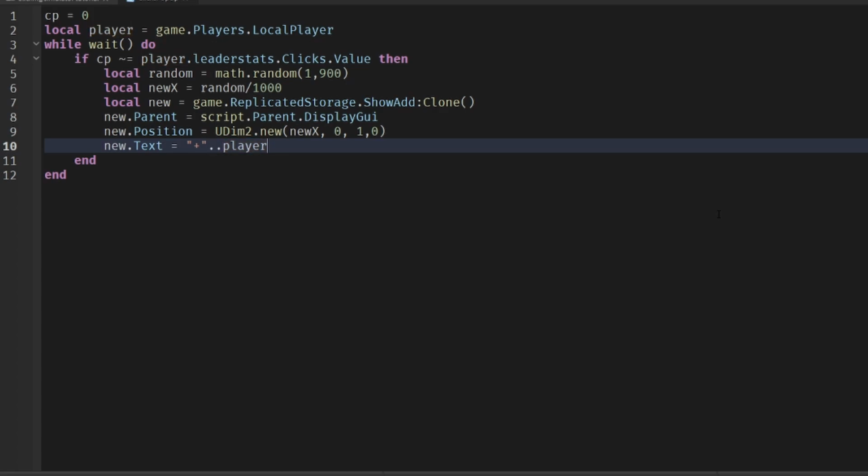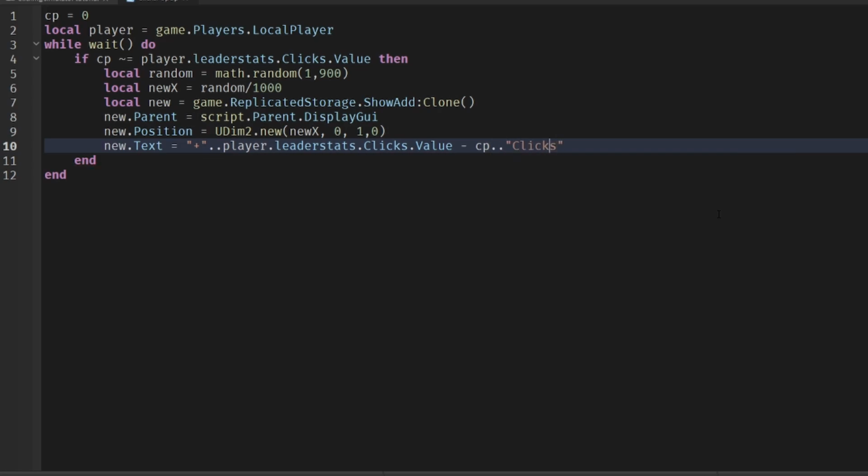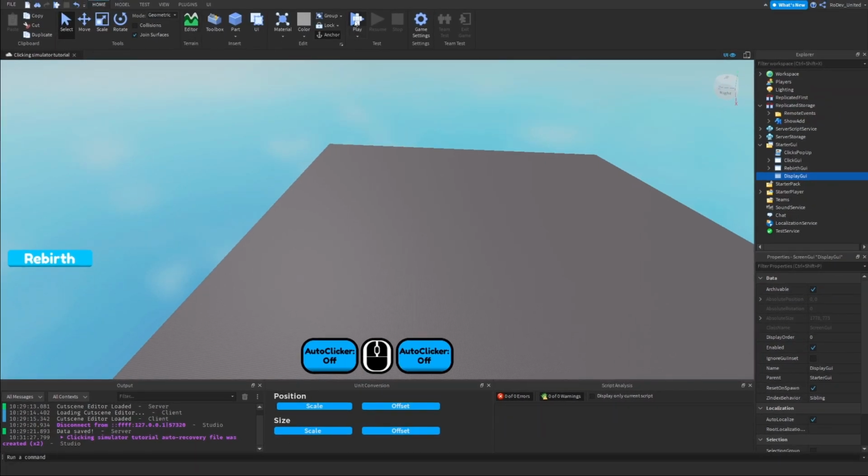Okay, so .player.leaderstats.Clicks.Volume, and then minus cp.Clicks, and I'm gonna have a space between, and here you can insert a mod like an avatar here, a mini avatar if you want to, but I'm just gonna have clicks because it's simple. So now if you test this out, it should work.